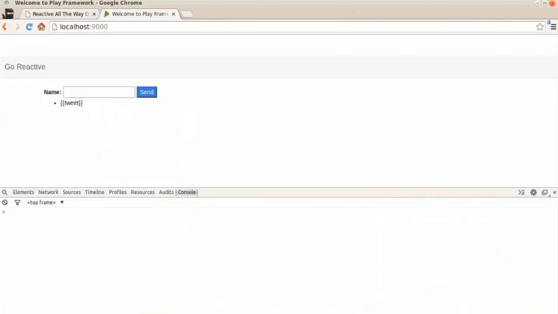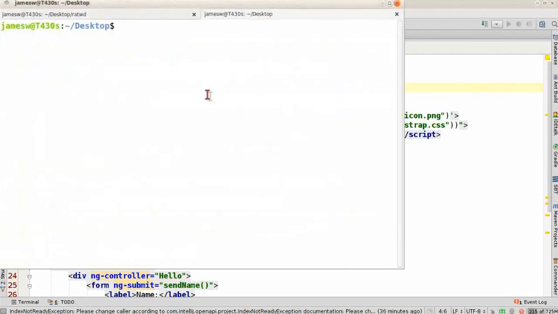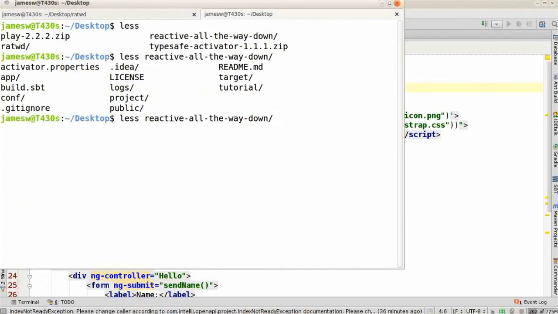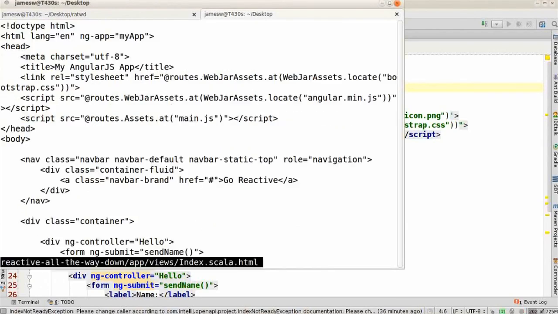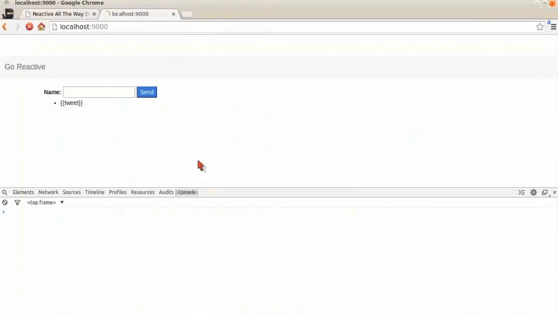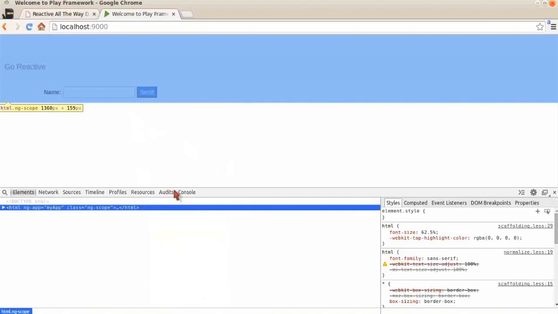This should be bound. Oh, forgot one piece. We need to tell this thing that it is an Angular app in order for this whole thing to work. And I need to use my cheat sheet to find out what that thing looks like. Forgot that in my documentation. So there's the magic right there. Make sure I didn't forget anything else. So this is how we tell this whole thing to start working. So now let's reload this and try again. There we go. OK, looks like it's going to work now.